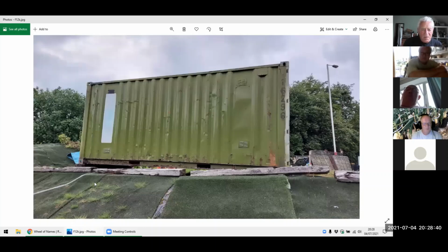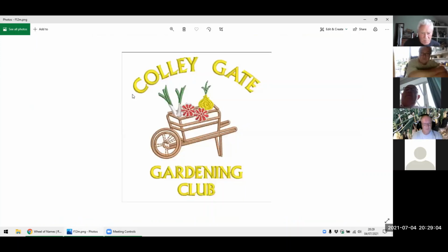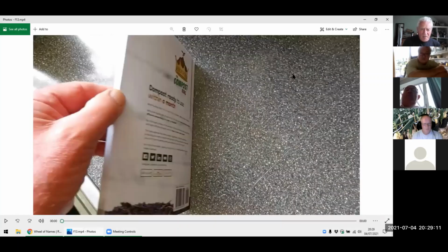Right, as you walk up the drive where our new shed is, up at the football club, this is the side what they see. Something else I mentioned to our committee: I says, right, our emblem which we got for Colligate Garden Club on our polo shirts, I'll have it printed out, enlarged obviously, and put it on the side of there, advertising our gardening club. And that's what we're going to have done. So that should be on for the next one.